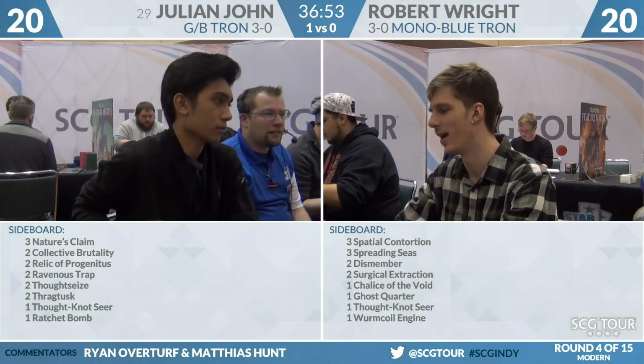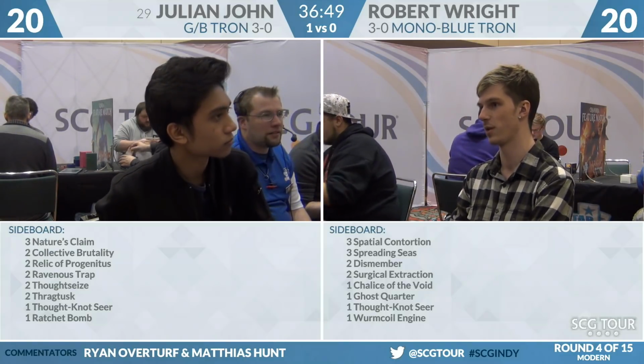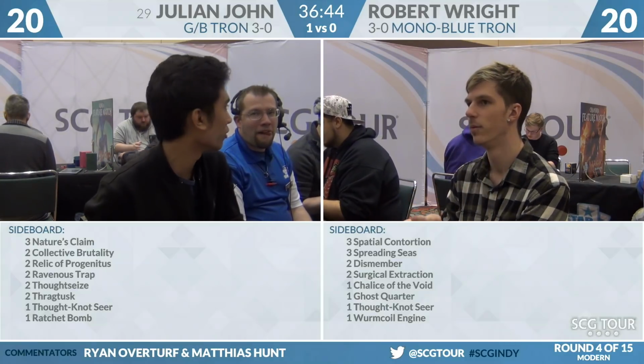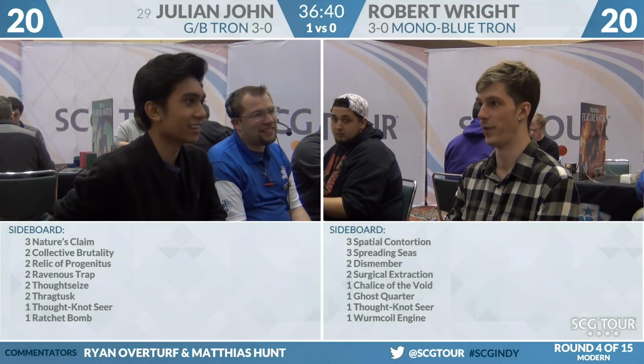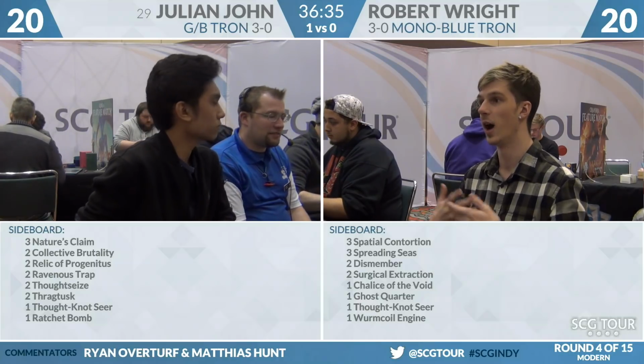Yeah. On Julian's side, 3 Nature's Claim, 2 Collective Brutality, 2 Relic of Progenitus, 2 Ravenous Trap, 2 Thoughtseize, 2 Thragtusk, a Thought-Knot Seer of his own, and a Ratchet Bomb. So he's got some discard because Robert does play counterspells. And also that Ratchet Bomb if he's worried about Chalice of the Void. At the same time, I could see a Nature's Claim to deal with artifacts. I could see him doing none of this and just sleeving up again.